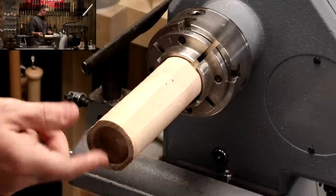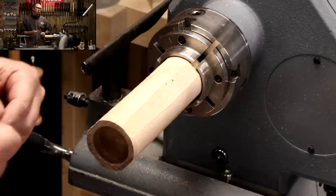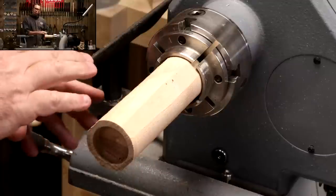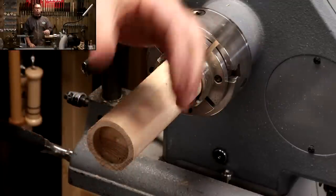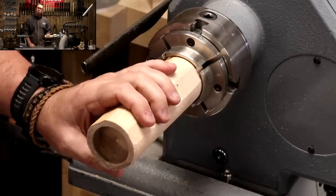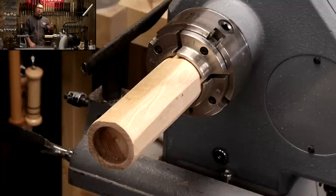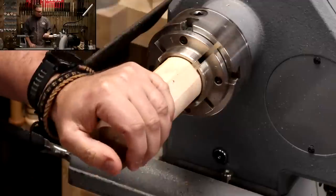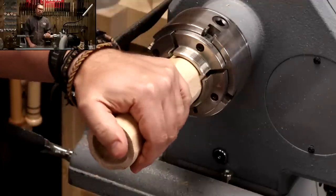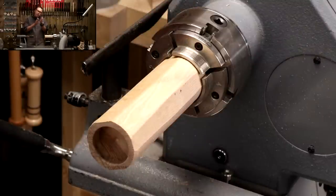The general rule is for end grain drilling, it's a sawtooth bit because they chisel the timber out. I was using a wave cutter there, which is working quite well. But genuine cutting Forstner bits will burn a little bit more, so just be careful. We're fine on this sort of depth. If you want to go in really, really deep for something like a salt and pepper grinder, then you want to go for an actual sawtooth cutter. Think about how they cut the timber. They'll be chiseling out as opposed to directly cutting that end grain.